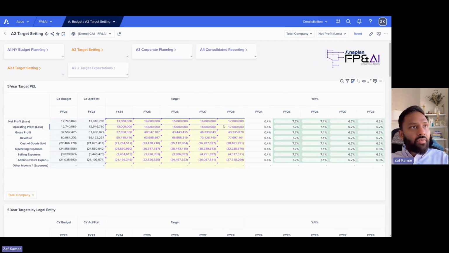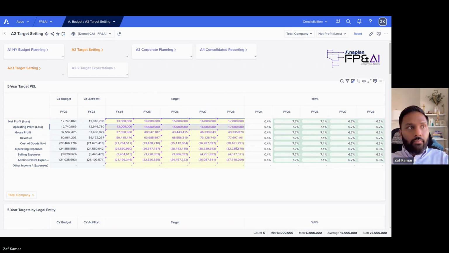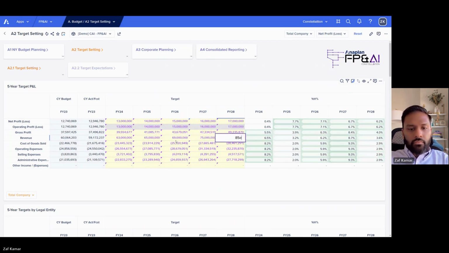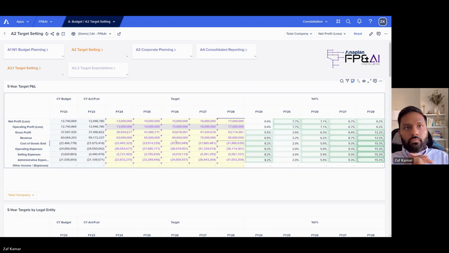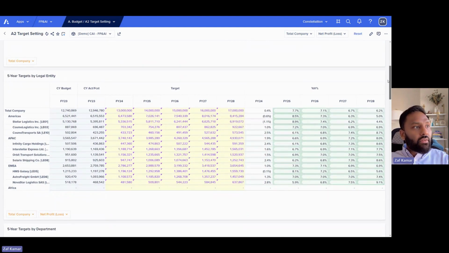Next, we'll demonstrate breakback's ability to hold values constant. As I highlight my operating profits and right-click, we'll see a menu that pops up that allows me to hold these values. Now I'm going to turn my attention to planning my top line revenue. With the hold enabled, let's see the behavior of this functionality. Here we can see breakback has held my profit constant and has adjusted COGS and OPEX to meet those profit targets. Scanning down, again, we can see this change has made its way through millions of cells.